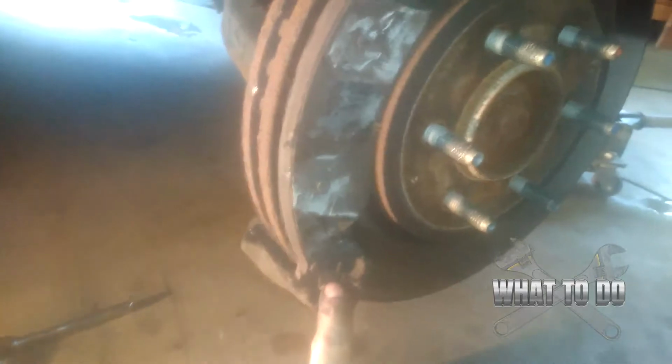All right, notice the direction your pad is going here, and notice where the clips go. You're going to need to remember that later on. So when you're doing any type of job, always take pictures, take videos so you can refer back to them. But basically your pads are going with the shape of the rotor, and we can go ahead and pull that one off of there. Okay, and the other one is still remained inside of the thing here.